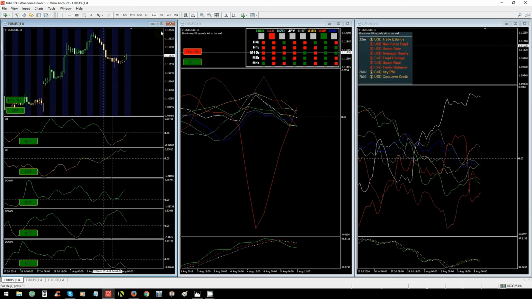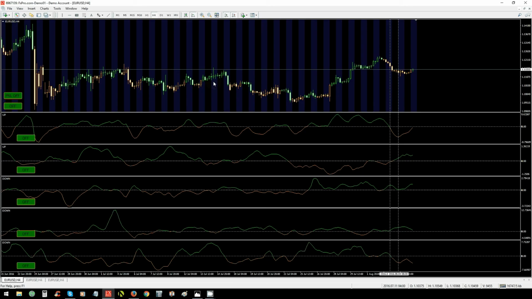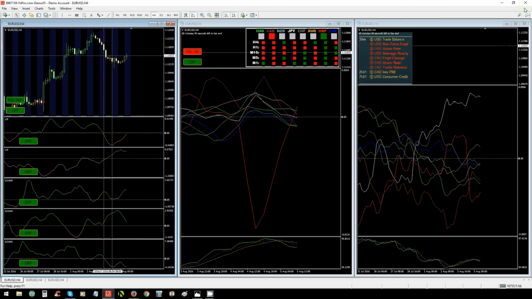Bear in mind you need to have a look at the bigger picture and see if there are any major points on the chart that may sway the position that you're in, and also look at your calendar over here, because major news releases are going to sway the market. Obviously we've got the Eurodollar here, and if you look at what's coming up, we've got some serious stuff coming out in 31 minutes. That news bit is going to be around here, but I just wanted to talk about this on the 4-hour.